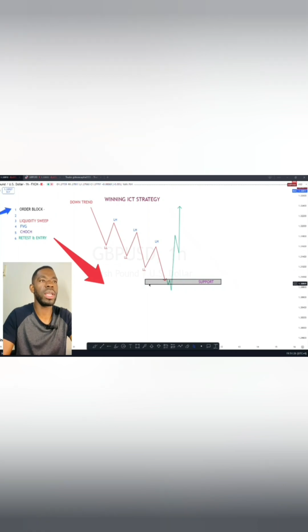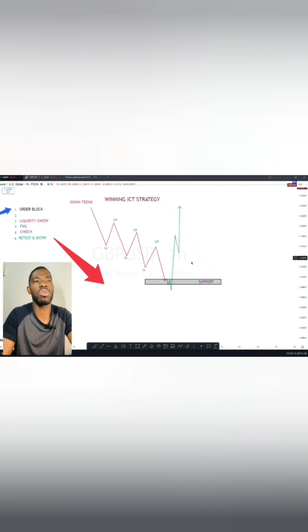So the price is trending downwards, the market structure is downwards, but it reaches a support area. And at that support, most traders are looking to buy, and that's where there is manipulation. That's where ICT comes in. ICT means inner circle trader. Most of the big players like the banks and the institutional traders like to manipulate around this area. There's a lot of manipulation, because there's a lot of buy orders at support. So they want to grab liquidity before they can go to the upside, to gather momentum for that bullish move to the upside.